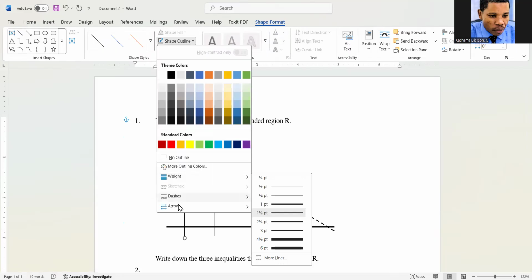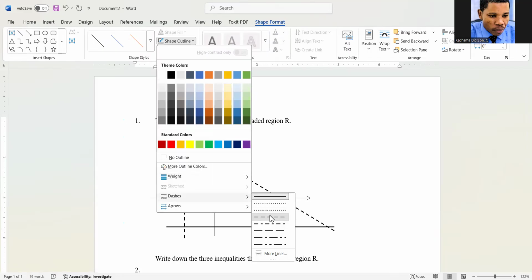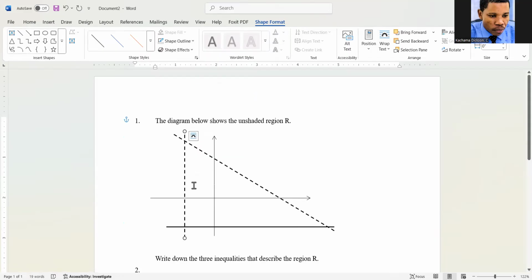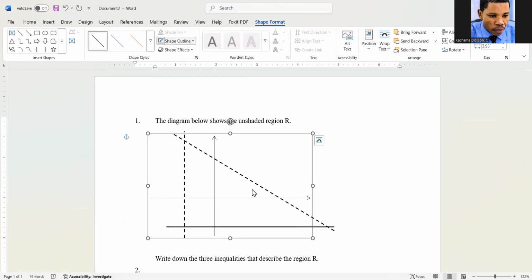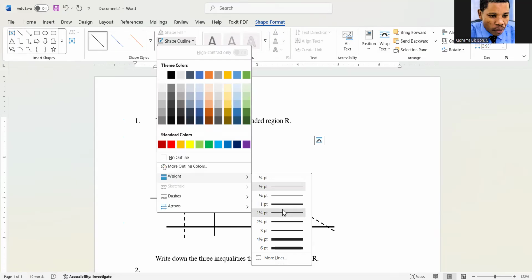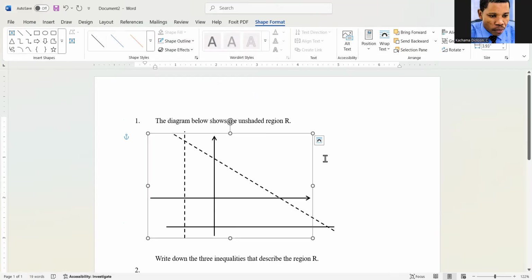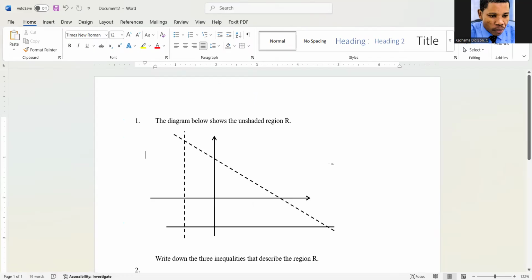Microsoft Word is user friendly, so we can also change the thickness of the axes. So we know those are the boundary lines, isn't it?